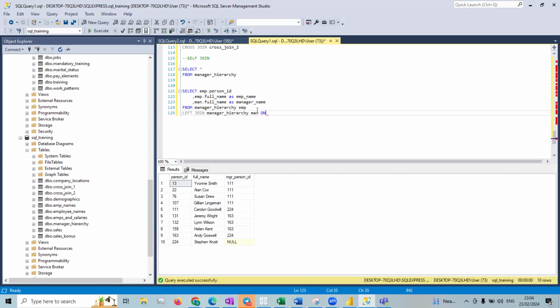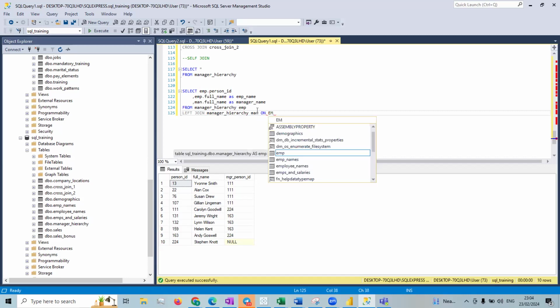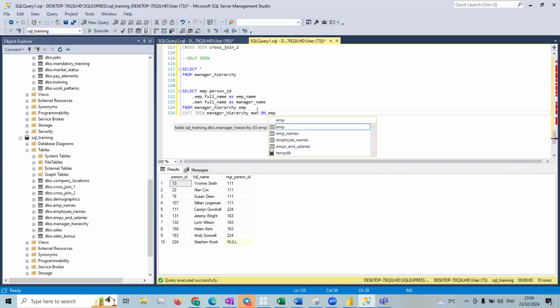On manager person ID, and this should be equal to man dot person ID.